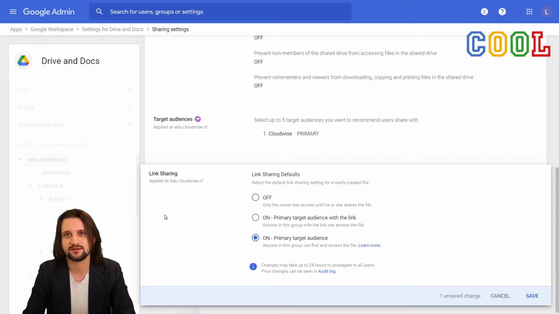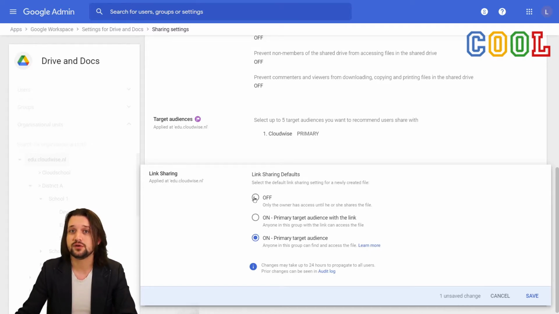Now you can imagine that there are many cases where you really do not want this. You do not want people to have access to all your files without you knowing about it, because if you are a director, or maybe you do HR or salary administration, it's incredibly important to keep certain documents private and secure.